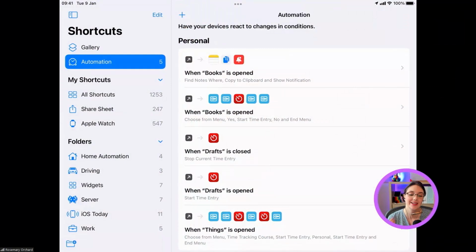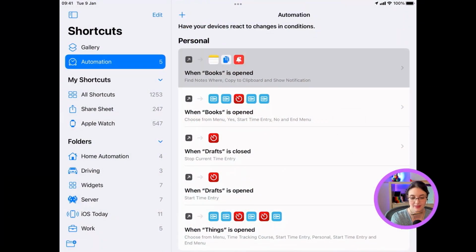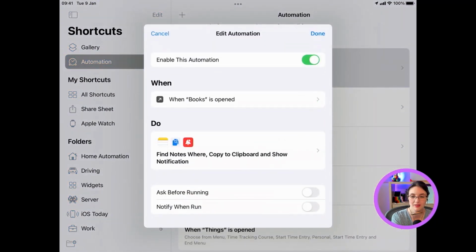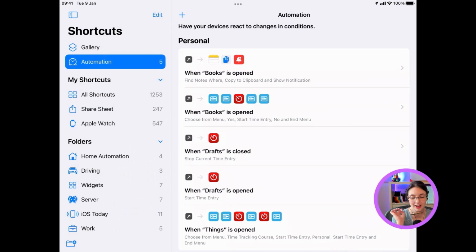Is this true, Rosemary? Can you not delete personal automations once you've created them? Well, it's almost true. Supratim is right. There is no delete button. And as they've currently found, you can, if you tap on an automation, toggle off, enable this automation. But there's another feature that I think is so undiscoverable, but it's there in a lot of apps.